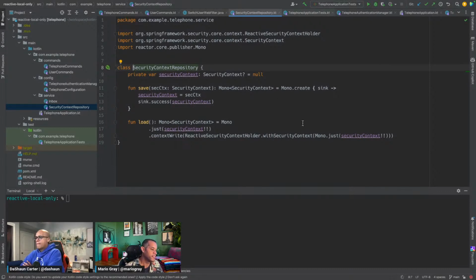And this is reactive, you guys. You have to understand that in a reactive world, there is no thread local. You're not always operating under a thread. Instead of a thread local, you're operating under a context. And that context gets passed depending on the subscription to the stream that you're making.